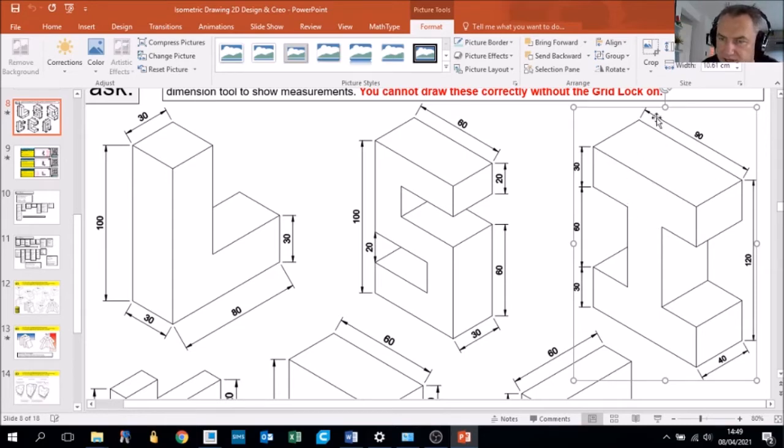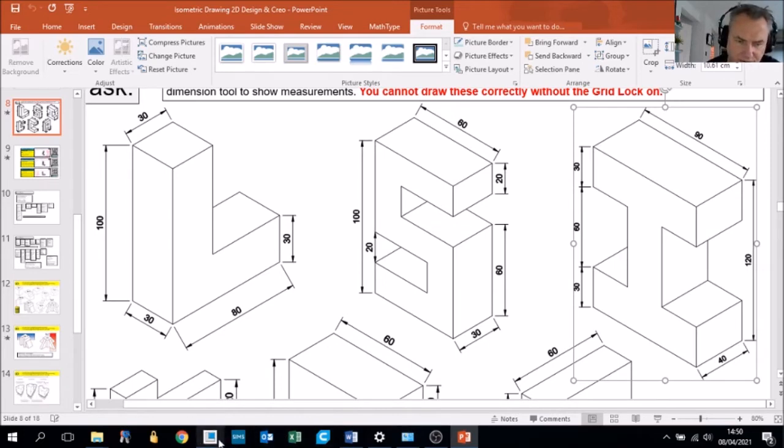So what do we know about this? We know it is 90 millimeters wide, there's a total height of 120 and it has a depth of 40 millimeters. Okay, as I've said before, you can model these in lots of different ways in Creo. I'm going to show you a new tool called the shell tool, and we're going to hollow out this shape. But you may use other tools that we've used before. So let's get to it.